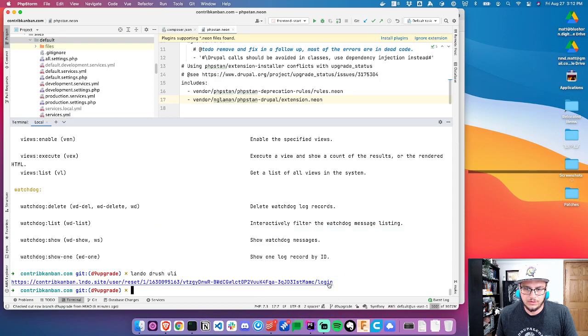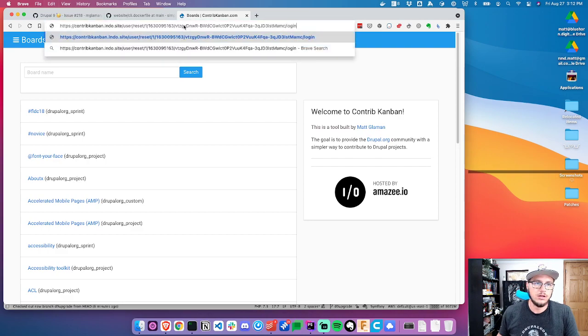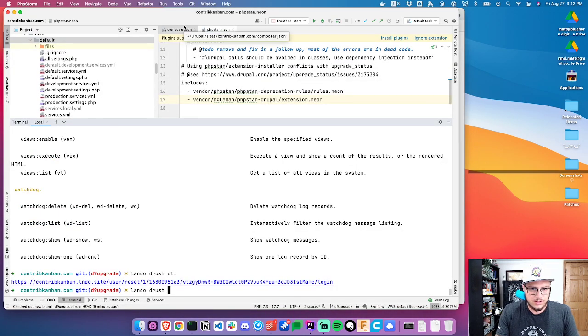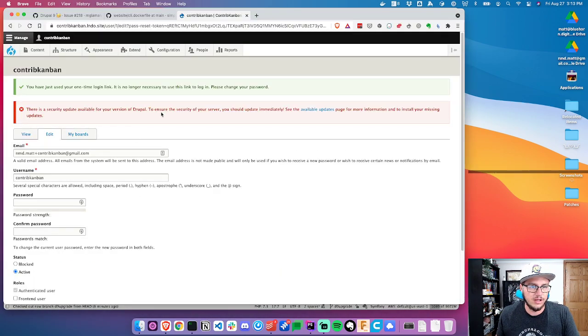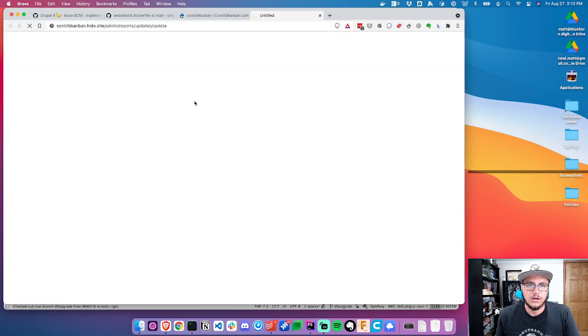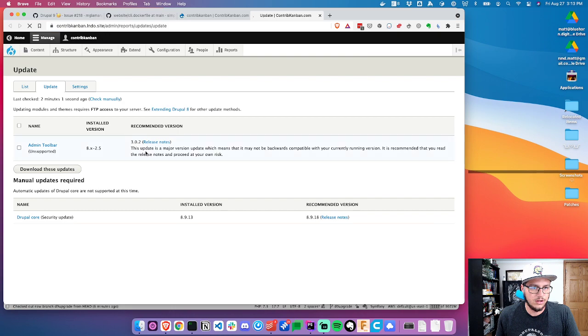Copy that URL again. And actually, let's do Lando Drush updb because I have no idea how outdated my local database is. Available updates. And let's see what admin toolbar. Oh, this didn't get, oh, because it's on 2.5.